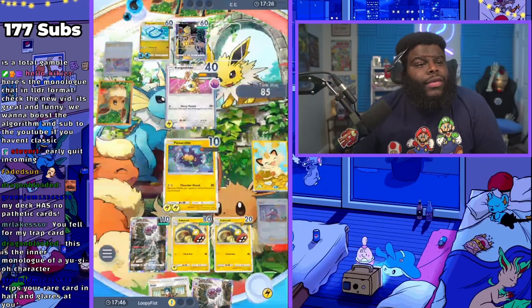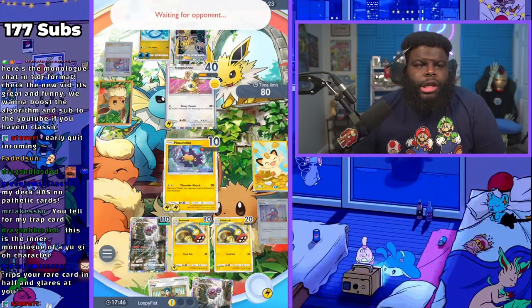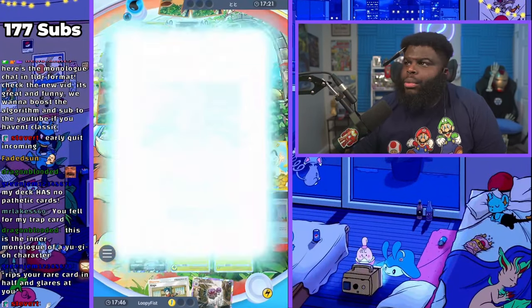This is the inner monologue of a Yu-Gi-Oh character. Right. Hooba dooba dooba, scriba deeba daba, jiba doop bop beep boop.